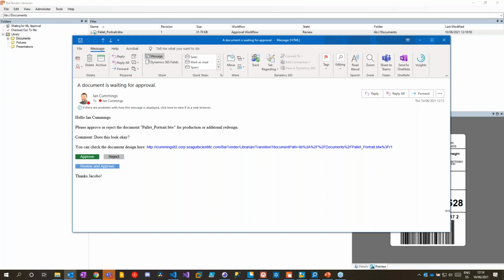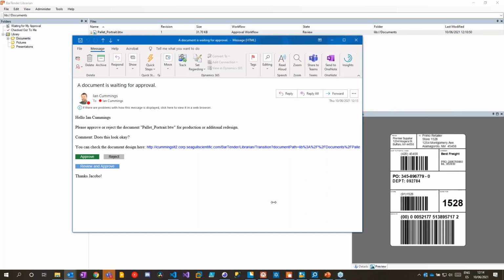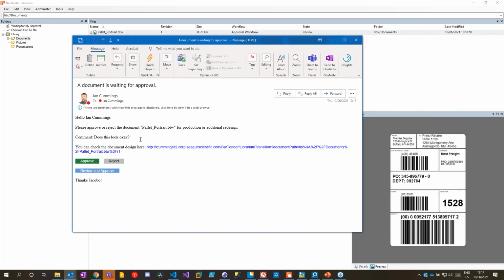It is true, I could have designed the email to be a bit more attractive to look at, but it gives you an idea that you can enter in some content, and we can make use of variables to, for example, pass in the comment that was made in the transition saying, does this look okay?